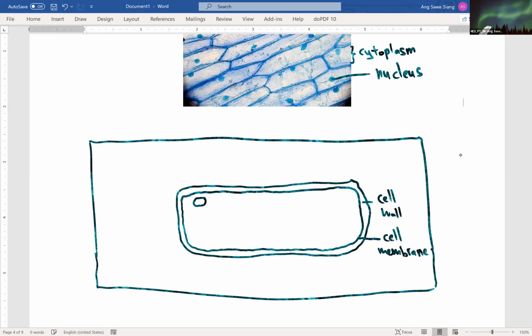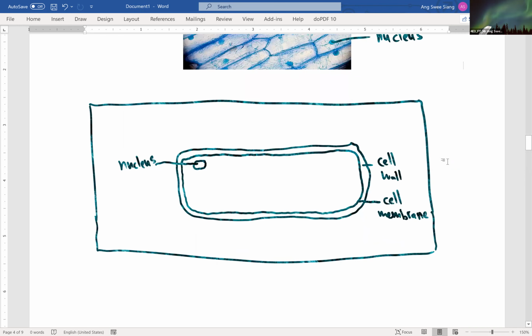Then after I'm done with this, there is no space left on the right side of the space provided, so I cannot do any labeling there anymore. So I move to the left side. Of course I will label the nucleus first. I don't have a ruler at the moment, and it's very difficult to use a ruler on the screen. But remember, the labeling lines must be straight and horizontal. I try to draw it in a straight and horizontal manner. And the last thing that I can label will be the cytoplasm.